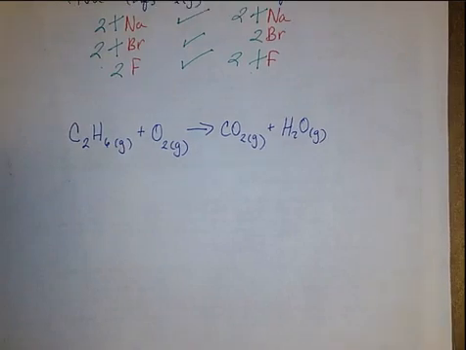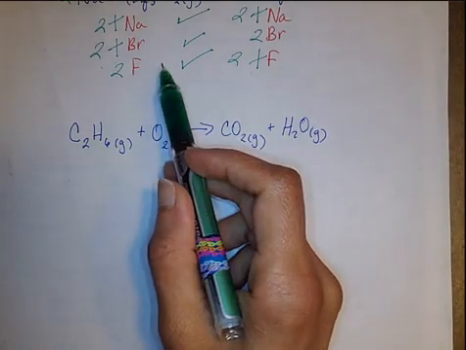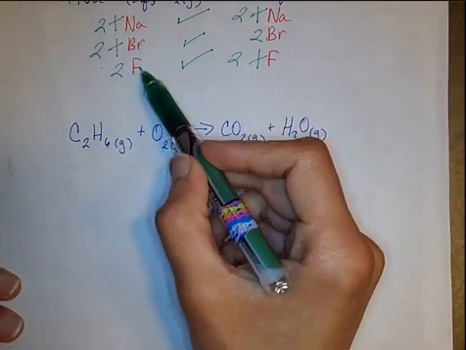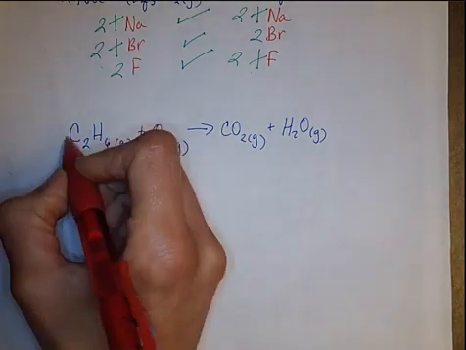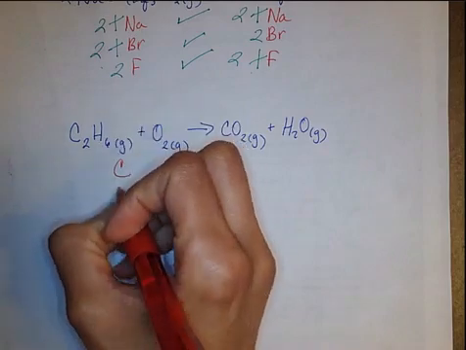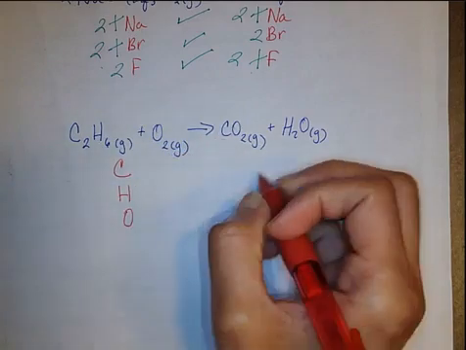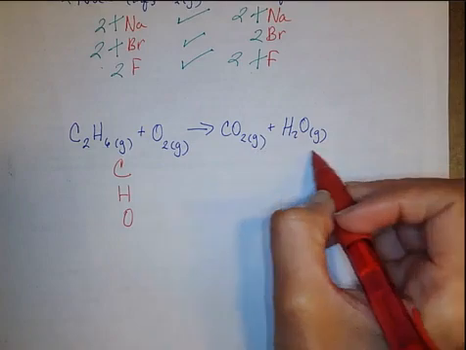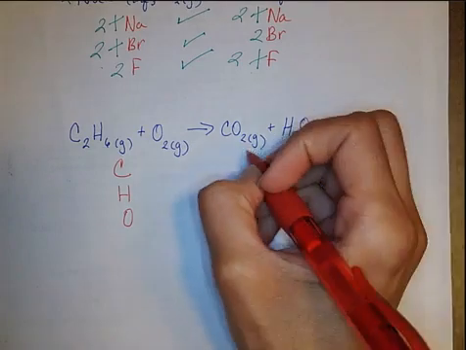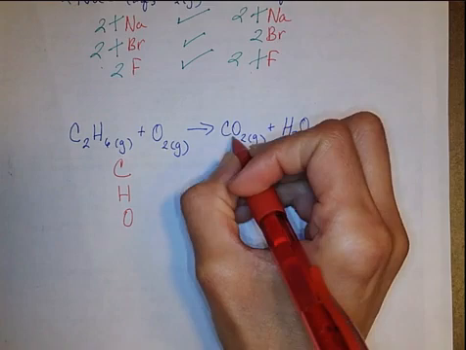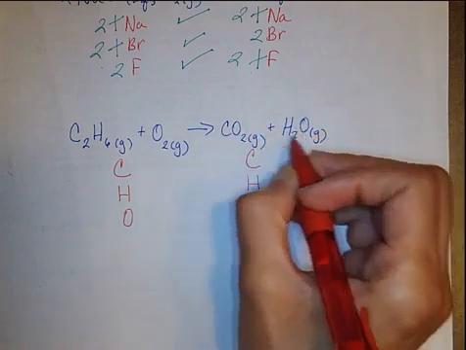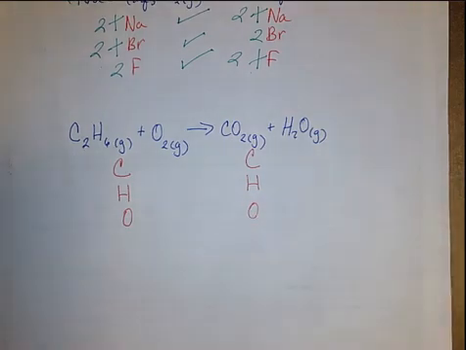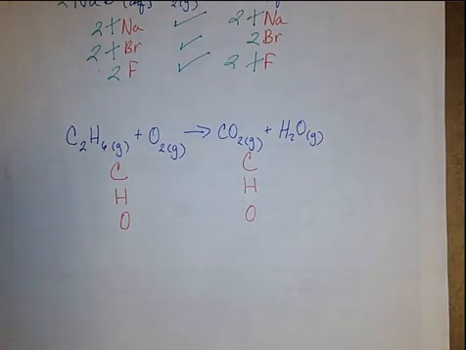Okay, so I've got my combustion reaction written right here. So again, just like I did for the first one, I am just going to list all of my elements that are in this chemical equation. So I've got carbon, hydrogen, and oxygen. It doesn't matter that they're not in the same order on the product side. For bookkeeping's sake, I'm going to keep them the exact same because there is a carbon here, there is a hydrogen here, and there is oxygen also present in the product side. Okay, so I've got 2 carbons.